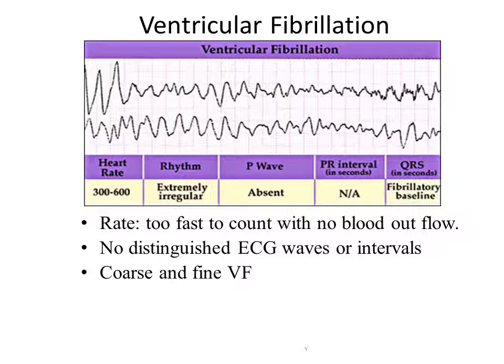What is the difference between fine VF and coarse VF? Both are VF. Both are cardiac arrest. But the fine is a more serious condition than the coarse. In the coarse there is still an electrical voltage, but the fine is moving toward asystole, and asystole is hard to bring back to life. With VF or VTAC, there is still some electricity we can work on.